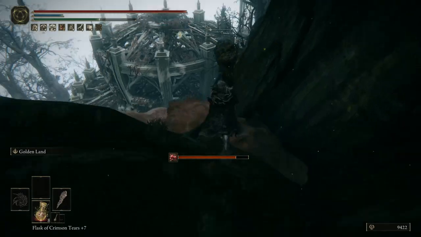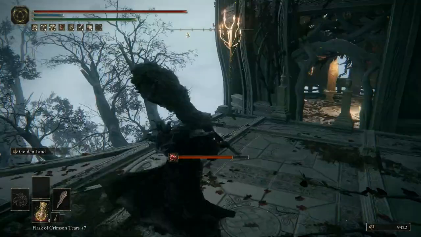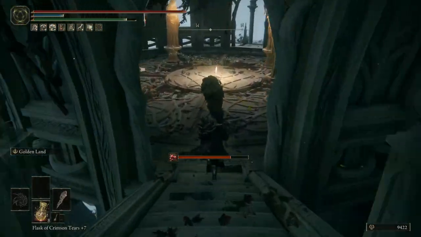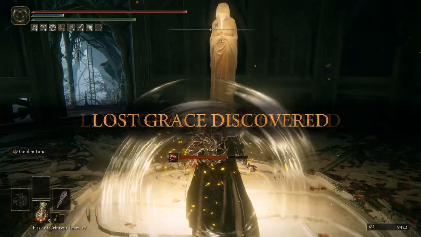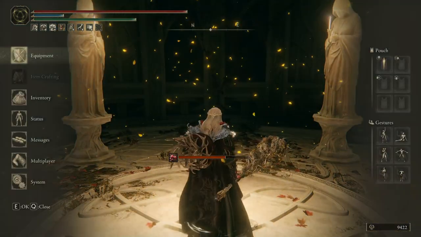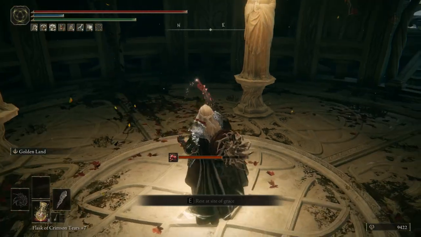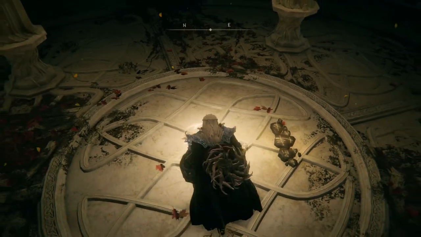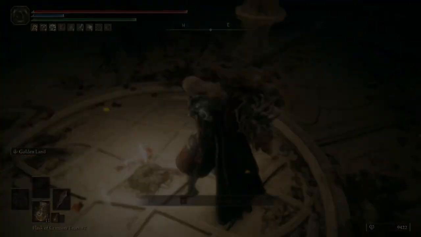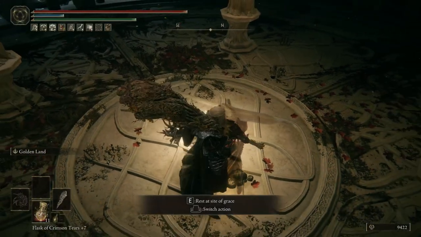Is this gonna be a rot boss? There's a lot of rot here. Yeah. I'm at the next grace. Alright, I see it. Let me... Fuck. God damn, why do you keep placing it so close to the grace, man? Keep accidentally falling down.